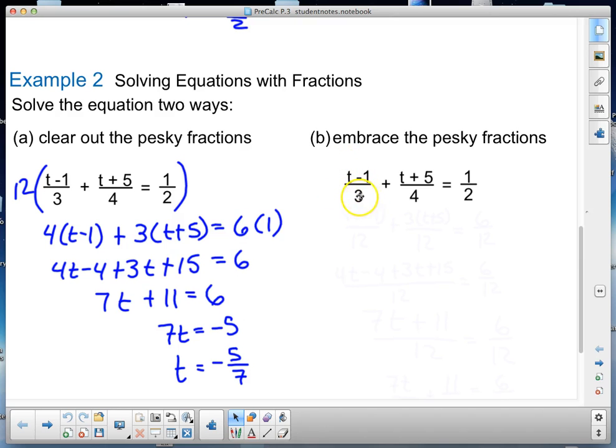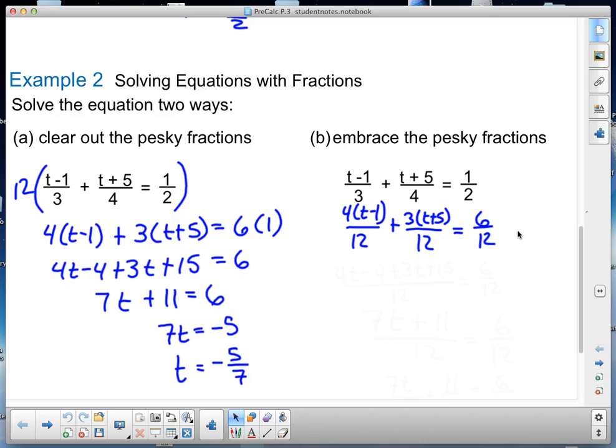But now when I kind of embrace the fractions, I'm talking about embracing them, which means I've got to have the bottom term all the same. So again, LCD is 12, so each one, I've got 12, and 3 goes in 12 4 times, so the top is 4 times quantity t minus 1, top is 3 times quantity t plus 5, and 6 times 1 is 12. They look really a lot alike, but I didn't get rid of the 12 like I did over here when I multiplied both sides by 12. I could still do that here, but remember I said we're going to keep it.